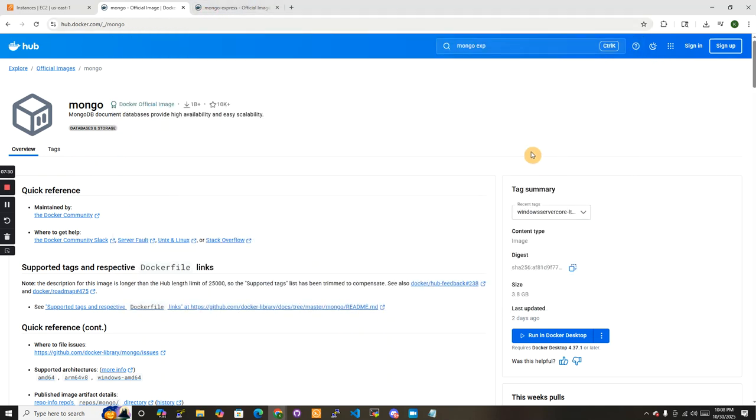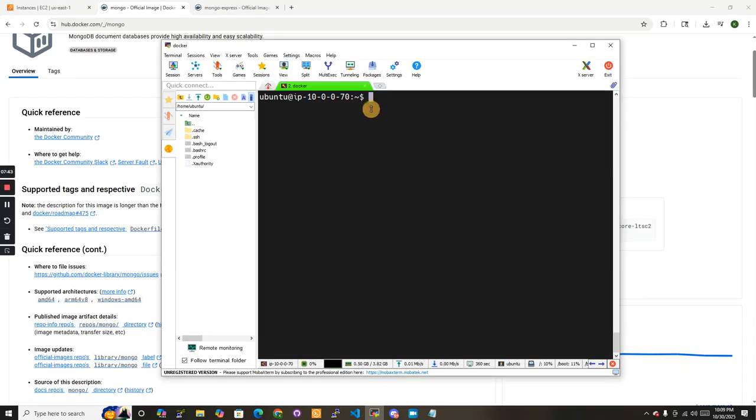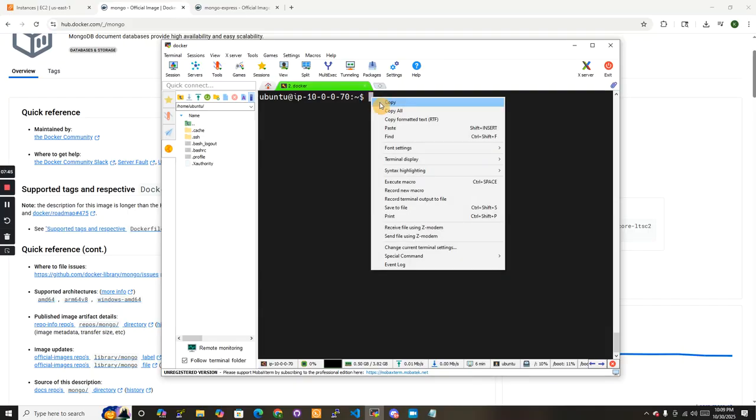and work with them. So with the MongoDB, I am gonna come over here. I'm just gonna copy this one over here, go to my terminal and paste it in there.